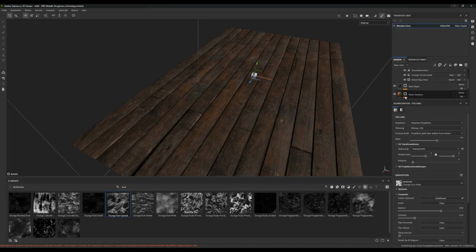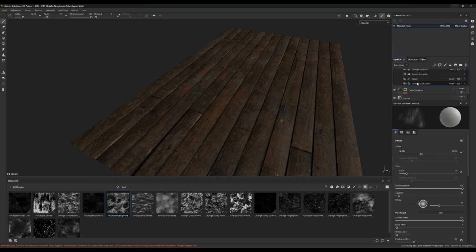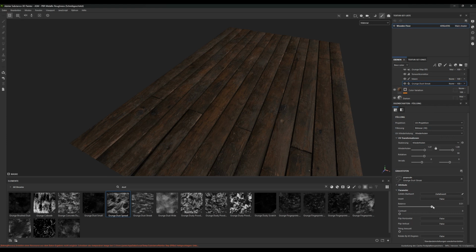Let's go back to the blank variation. I think the color is something.